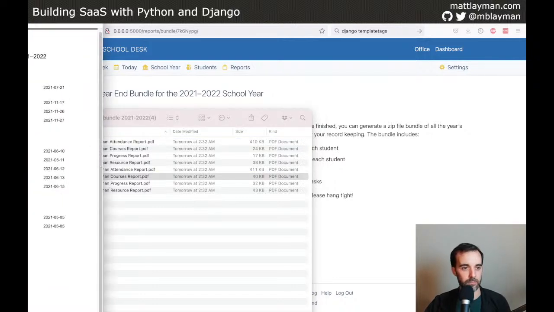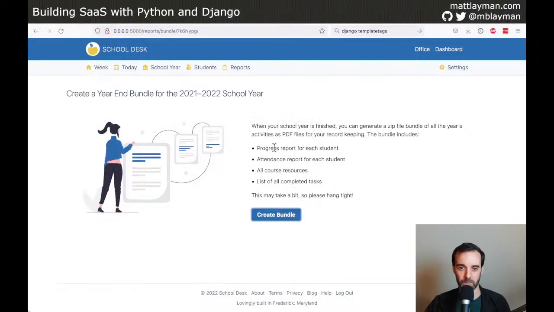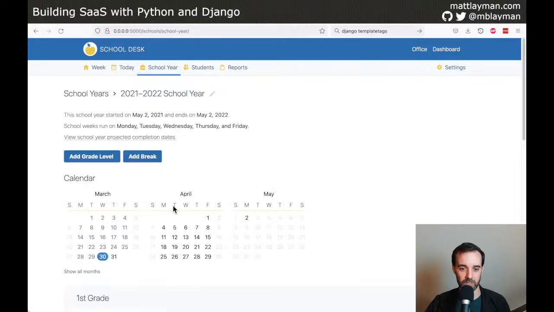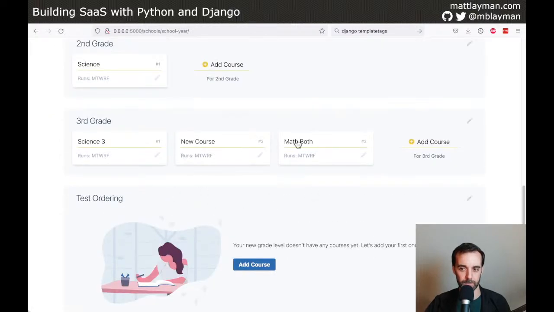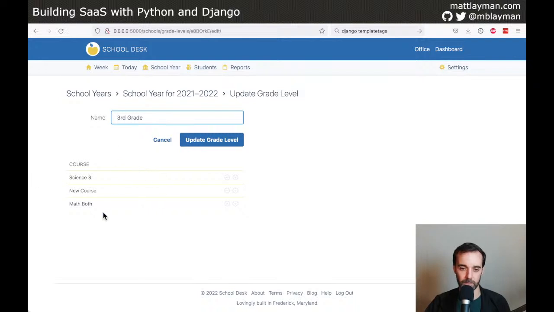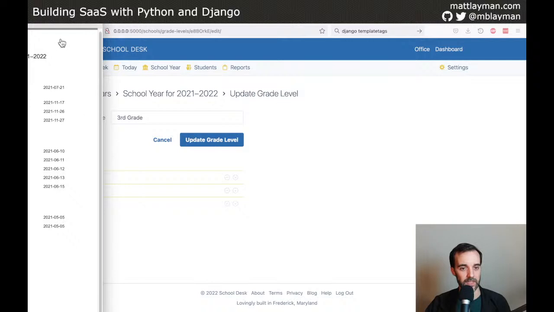see if it matches up. It's exactly the thing we saw earlier. So it's got the course name. These are ordered in the way that the user expects because it matches the order that's here, which they can adjust through this setting over here. So that's good. And then it has the dates in chronologically growing order.